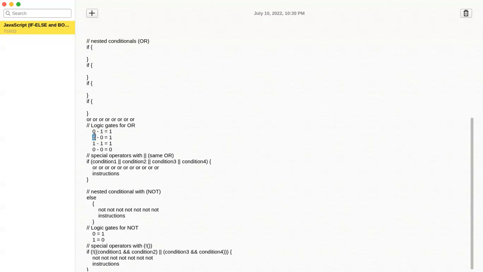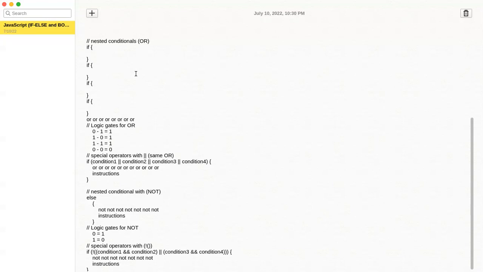If our first condition is 1 and the second is 0, which means false, then it will again be 1, because our first condition is true. In the other case, our second condition is true. If both the first and second conditions are true, it will be true. And if both conditions are false, the result will be false. That is OR logic.